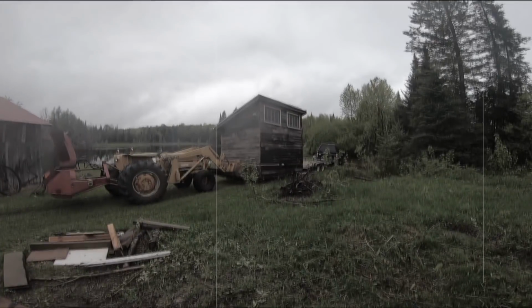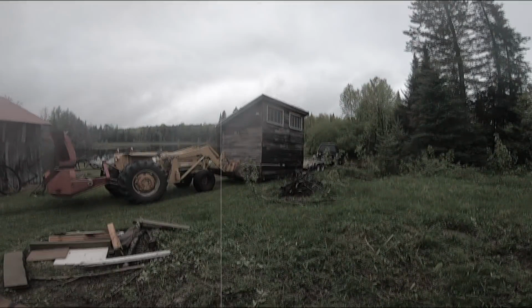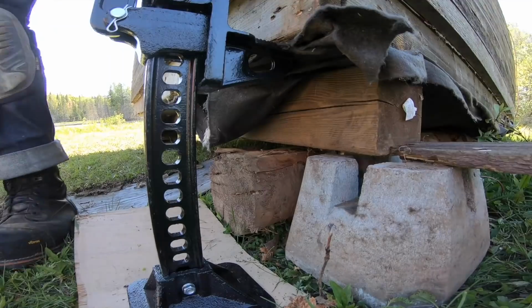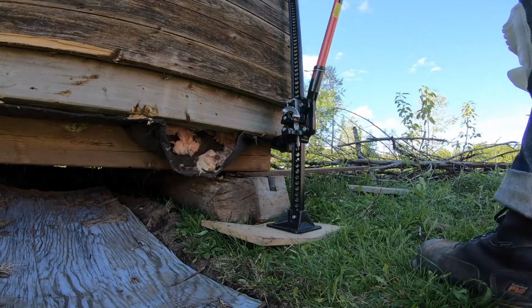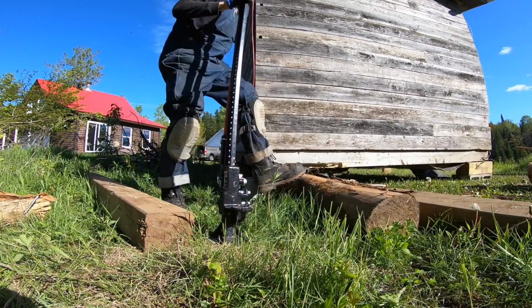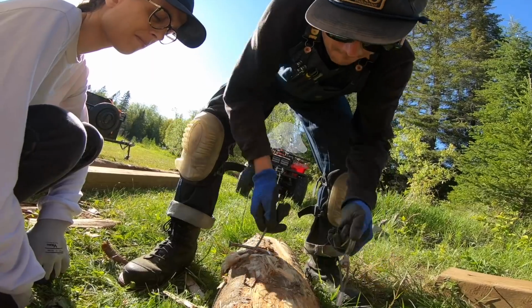As you may remember from the last episode, we left the cabin sitting precariously on the remains of the makeshift log sled that Andre had built. So the first thing to do was to lift the cabin to try and get those logs out of the way. Hey, loose. For that second log though, a little more power was in order.